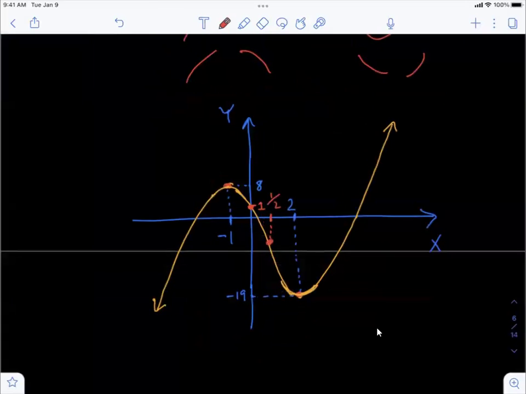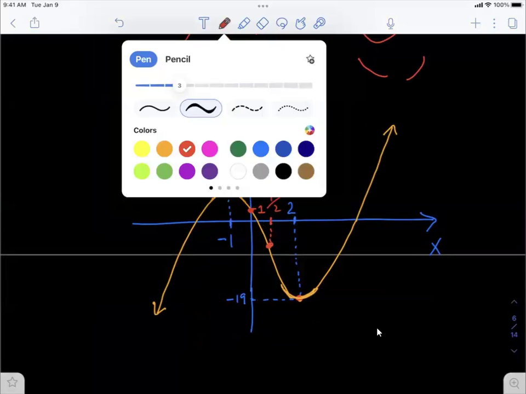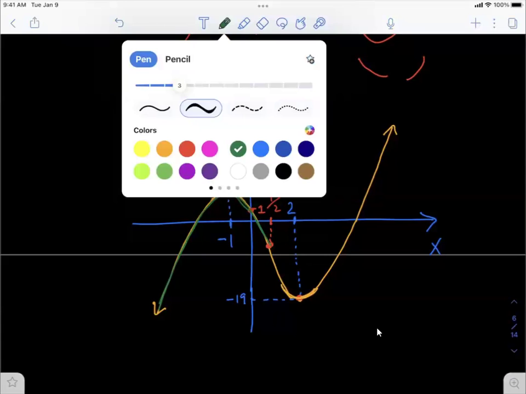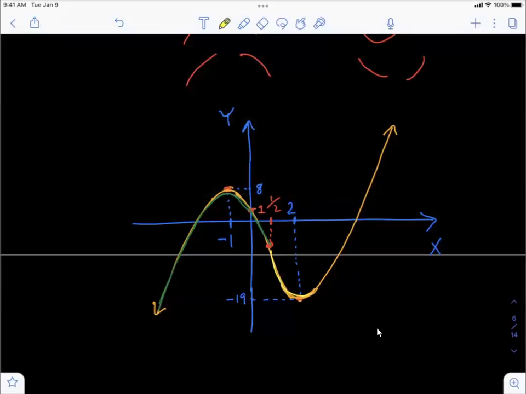But now what we need to understand is the shape of the graph where it changes from concave down, upside down U shape from here, to a U shape in this. So concave down to up. That change occurs right here at this point, the point of inflection. So that is a graphical meaning behind concavity.